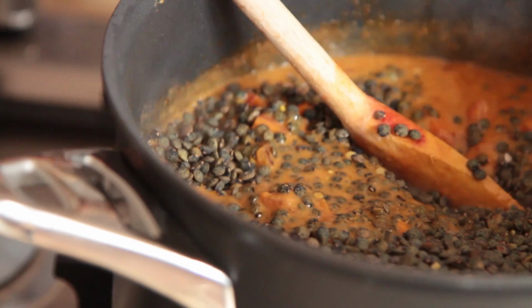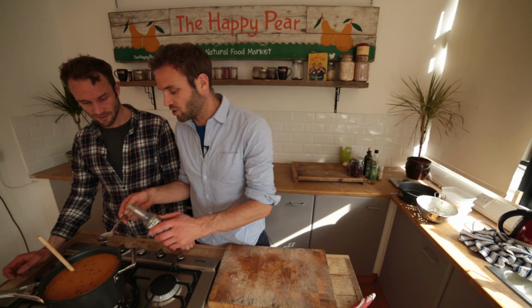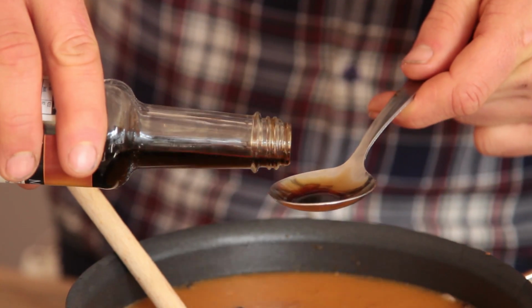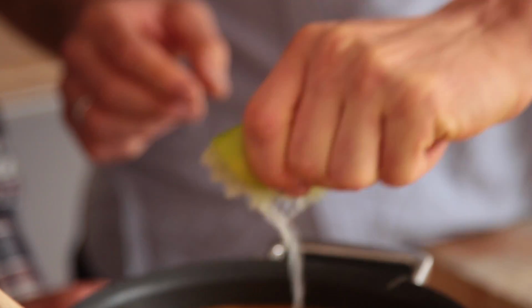Right. And we've got 1.5 litres of water just to top it all off. Two last bits to just add in just before we bring it to the boil and leave it to reduce. We're going to put in 4 tablespoons of tamari. If you don't have tamari, you could use soy sauce. Juice of 1 lime, just going to cut through the sweetness and add a nice sense of acidity.